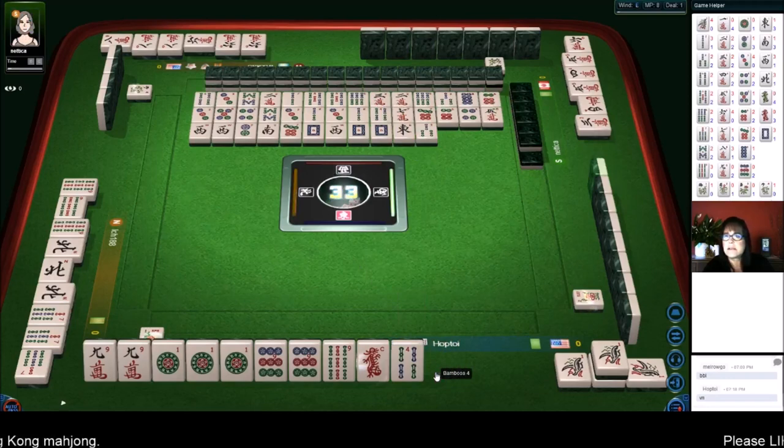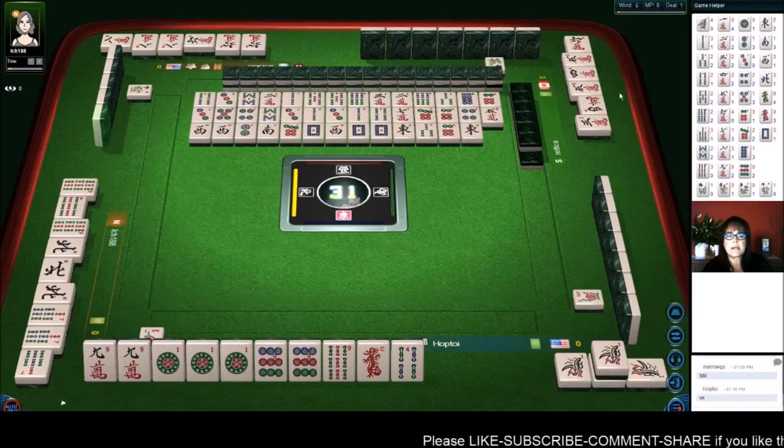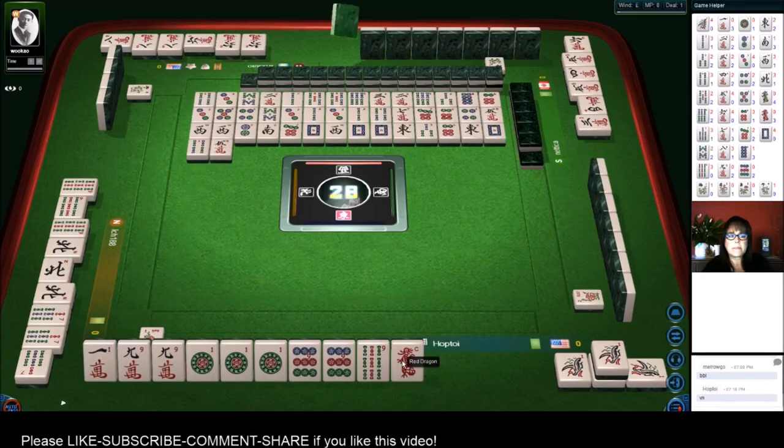Terminals. Unless we get one cracks. There are no one dots. Cracks out right now. East wind. Both these players here across and to the right, they're in cracks. White dragon. There's a one crack. Four bamboos. We could maybe use that if we can pair up. Five characters.